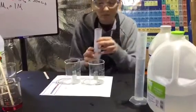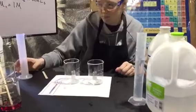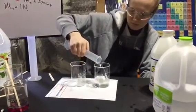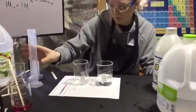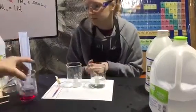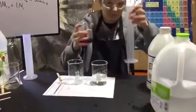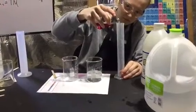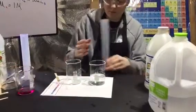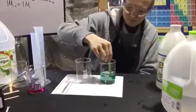We've already prepared our indicator with the red cabbage juice. So the next thing is we're taking a beaker and we added 10 milliliters of the ammonia to the beaker. The next step is to add 90 milliliters of distilled water to the beaker and then stir the solution. Then we go ahead and add about 20 milliliters of the red cabbage juice into this mixture - it does not have to be exact. Notice the color - it is a greenish blue, which indicates the presence of the base ammonia.